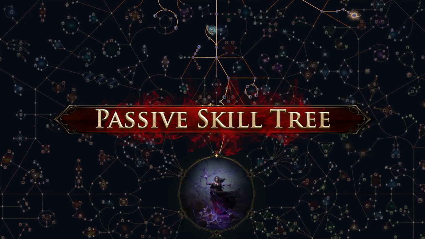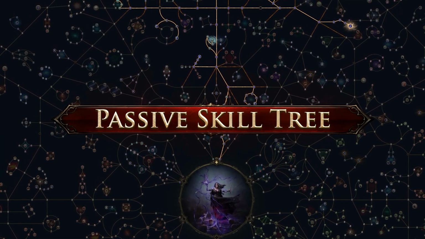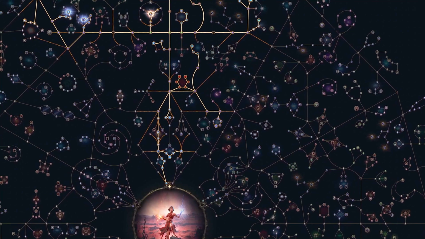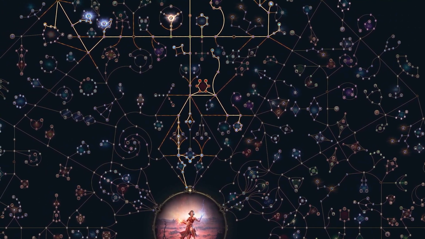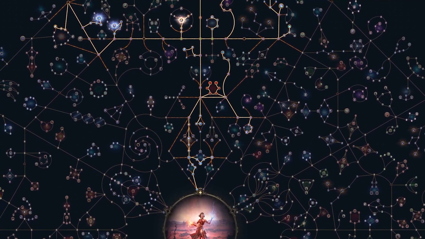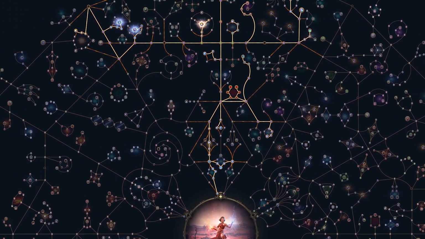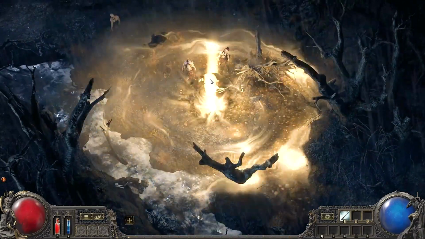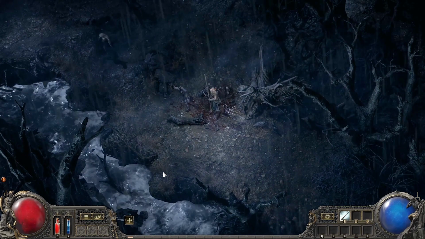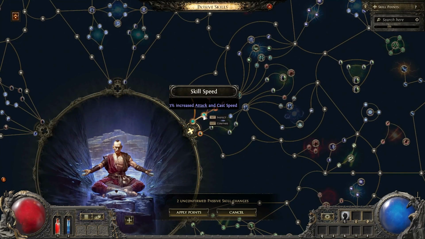Now up next is the passive skill tree, and I'm going to touch on this really quick because I know seeing this can be really overwhelming for a lot of people, especially new players to Path of Exile, including myself, because I am a new player to Path of Exile 2. I just recently started my Path of Exile 1 playthrough, which I hope to post a video about my impressions on that soon. But yeah, it can seem a little overwhelming. However, I see how this works now and I understand it. And once you understand this, it's really going to help you.